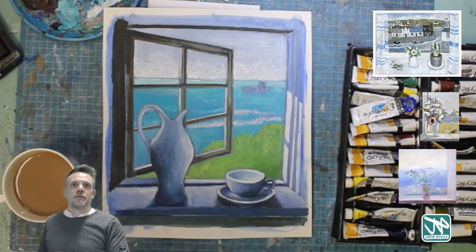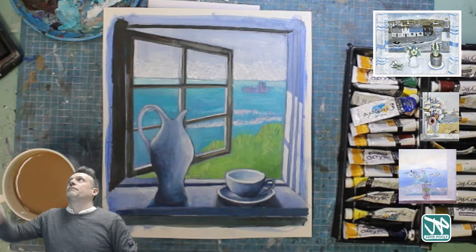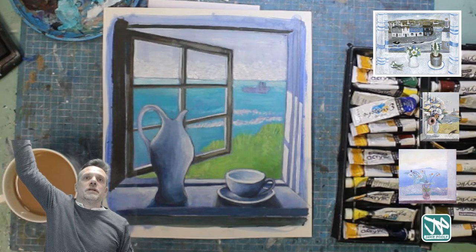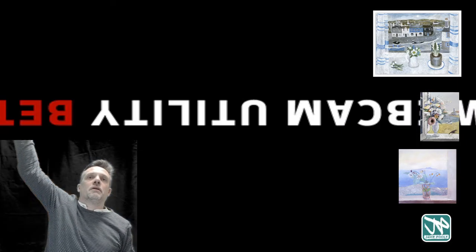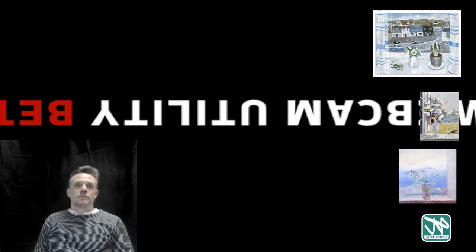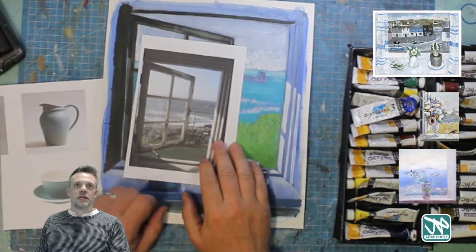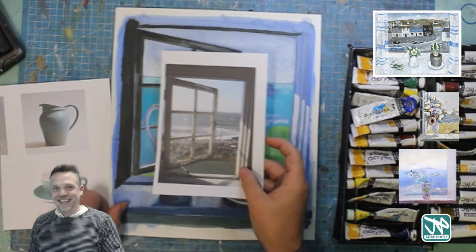Oh gosh, it's all frozen, not moving at all. Hang on, let me just see if I can get it coming on again. It's just decided not to work. Ta-da. There you go. Oh no, it's frozen again. Well anyway, let's see if it works. Freezing. There you go. Right.